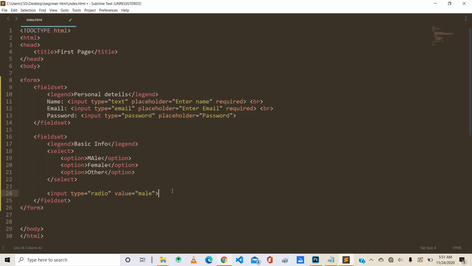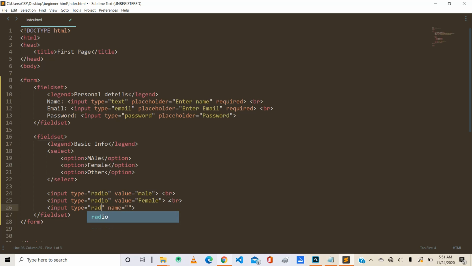Then I'll give a br, another input, then radio type, then the value female, another BR, then input type radio, then let's specify other. Control S to save, back to the code, then refresh.